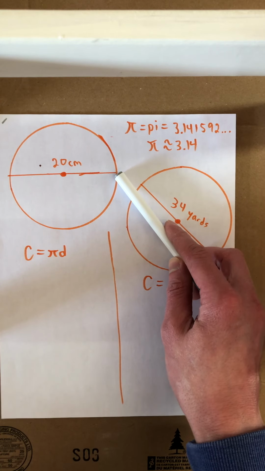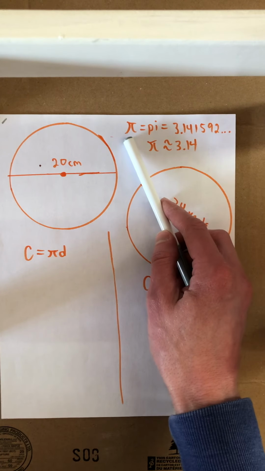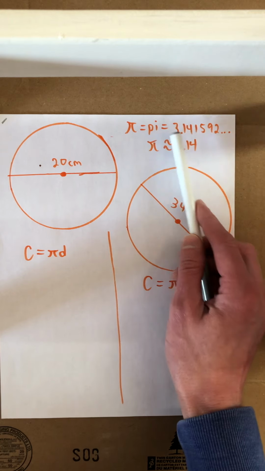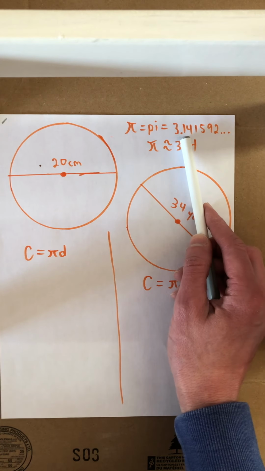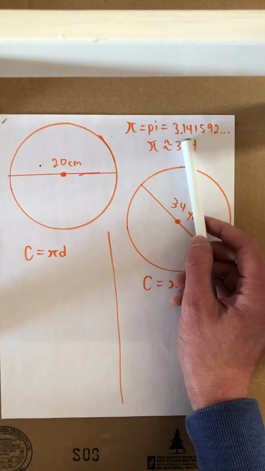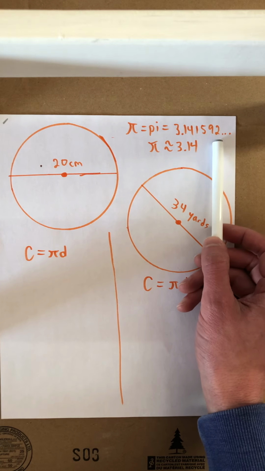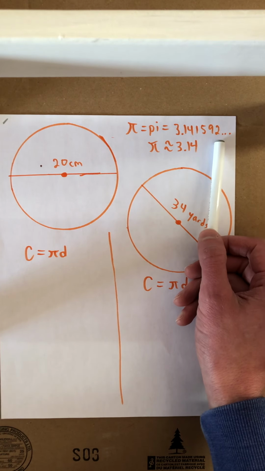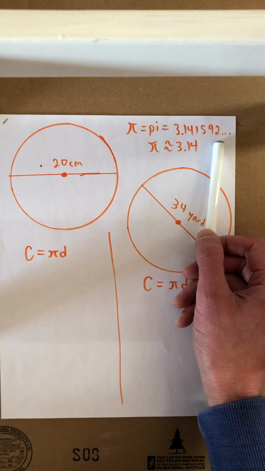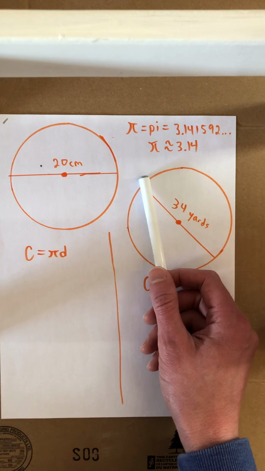To do this, we're going to need a special tool. We're going to need to use pi. Now pi is this symbol over here. It's spelled pi. It is a number that goes on infinitely. It does not repeat itself. As far as we know, it never comes to an end. It is 3.141592 and goes on and on and on. You can fill chalkboards with it. You can fill papers with it. It will continue forever and ever. It's a very special number that comes in really handy, especially when we're working with circles.